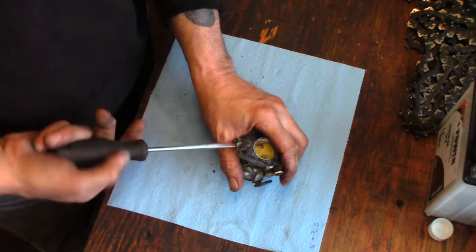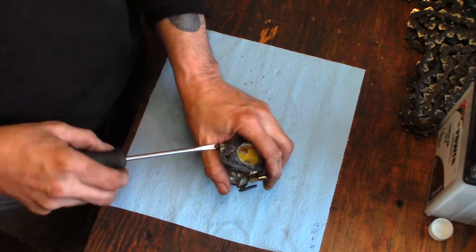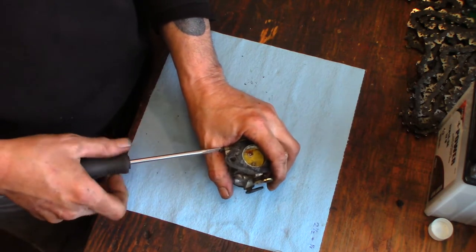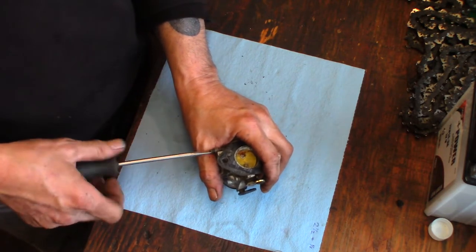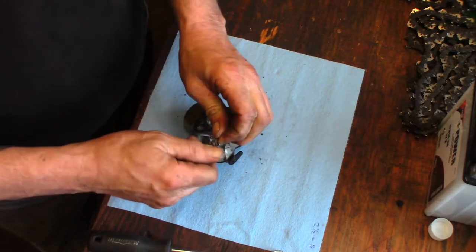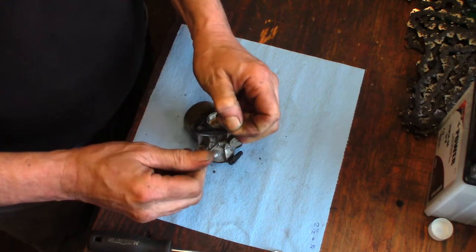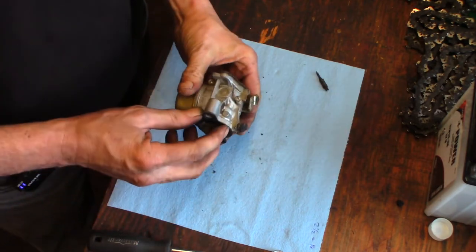Okay, let's get that out of there, because it's going to go in the cleaner. Oh, come on. Oh, crusty. She's crusty. Okay, that'll go in the cleaner.